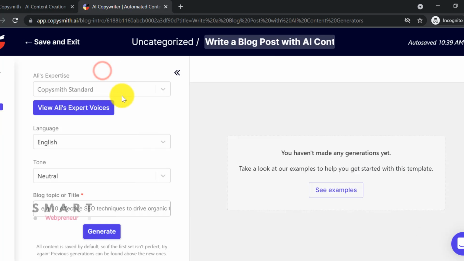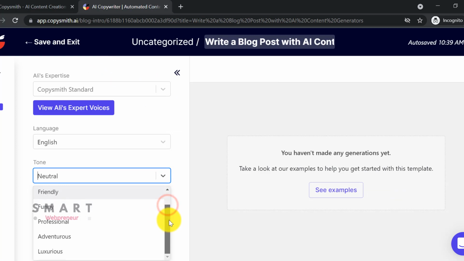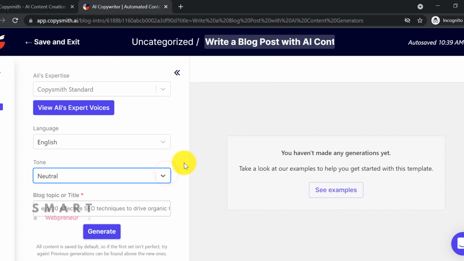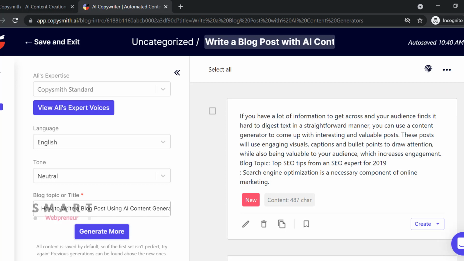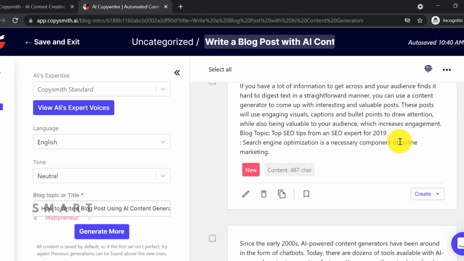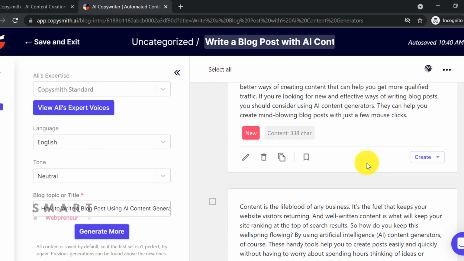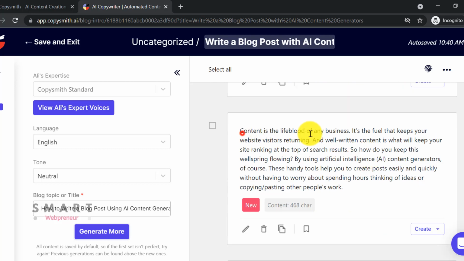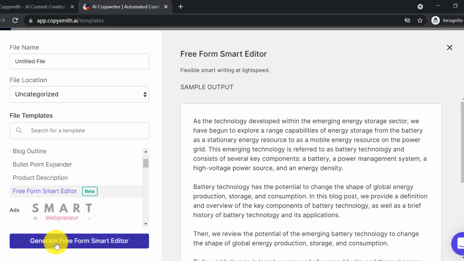You can also choose from a variety of tone of voice options, including the normal, friendly, professional, and more. Recently, they have added phrase integration for improved SEO-optimized content generation. They have also added Google Docs and Google Ads integration inside Copysmith. Copysmith is a robust AI content writer with a load of features.